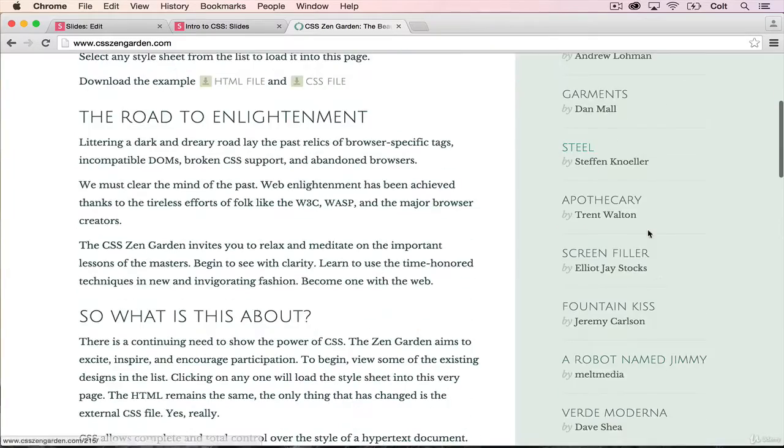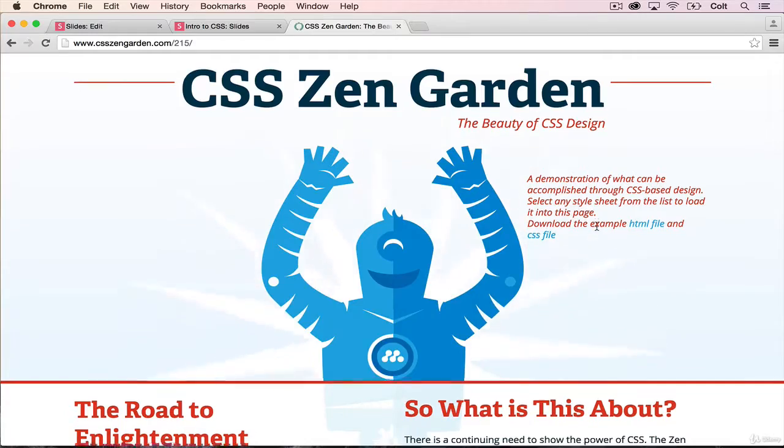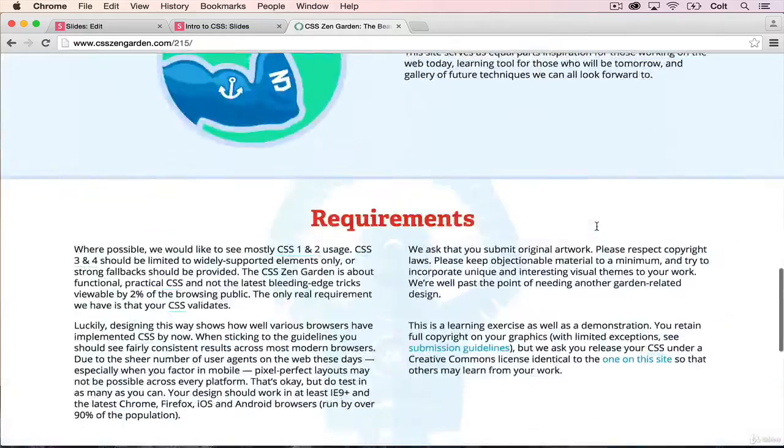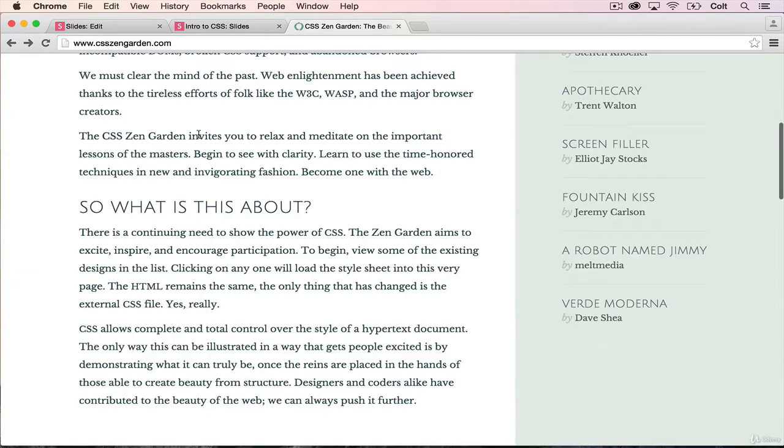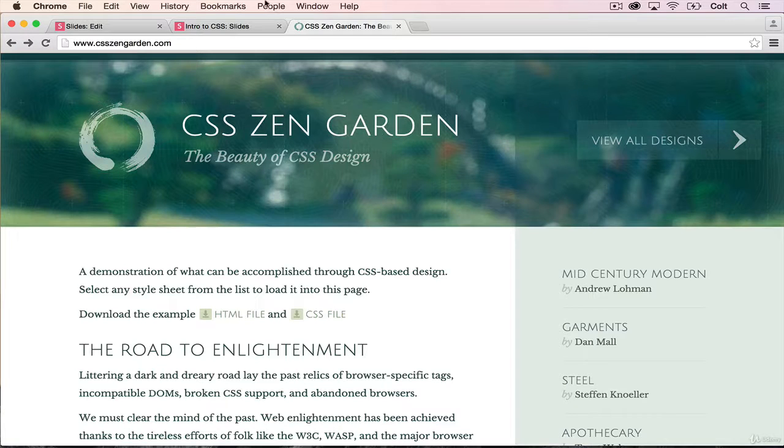Let me just find one more, which is my favorite, which is a robot named Jimmy. We get this little robot that pops up and is spinning a starburst in the back. Also another scrolling effect. So I'm showing this to you so that you can see how powerful CSS is. It basically is the skin, as we talked, or the adjectives for your structure. It can change a site from looking like this, and it can change it to look like this. So hopefully that's enough to get you excited about learning CSS. Our HTML sites so far have been pretty bland. We haven't had any style besides the default black and white styles.